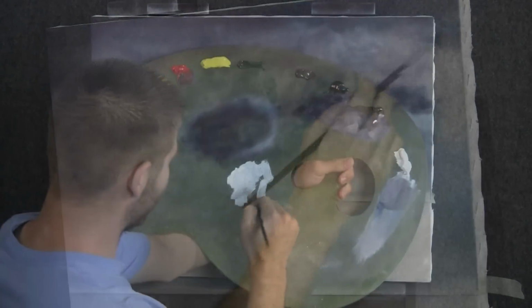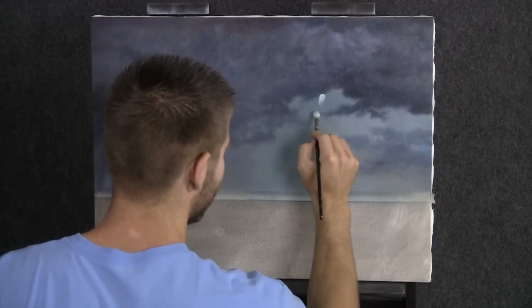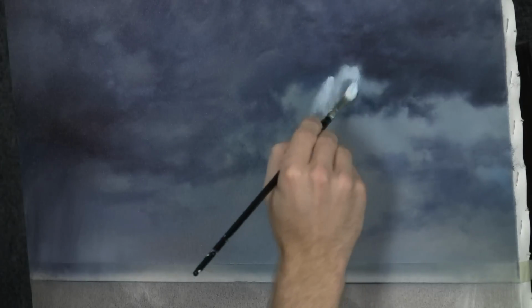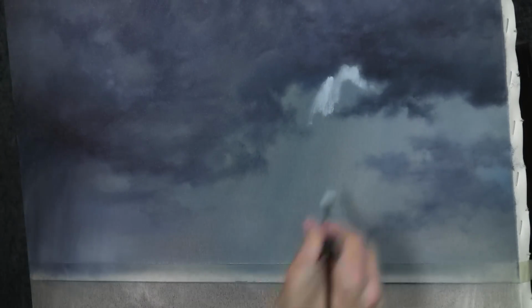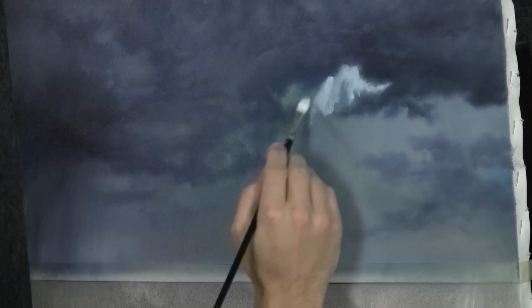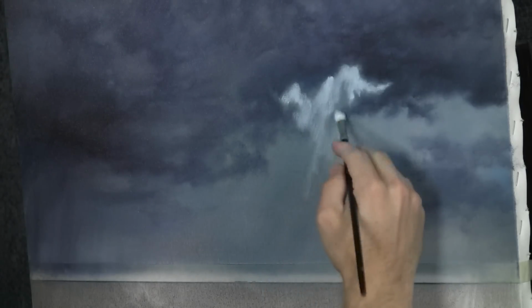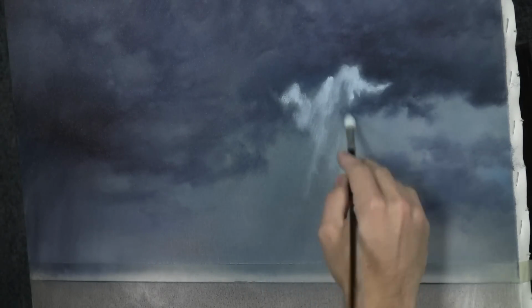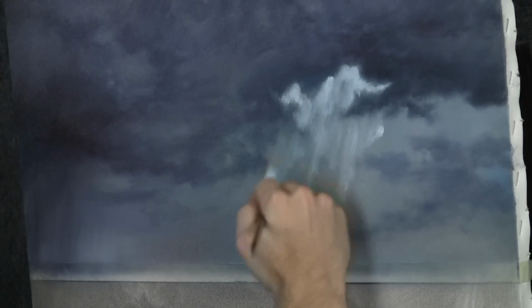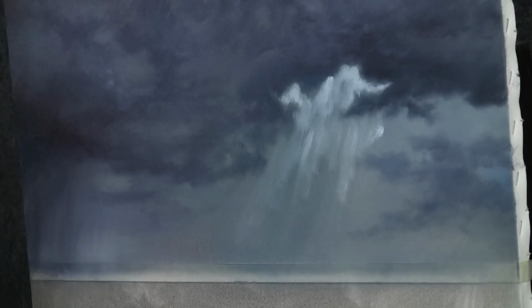There we go. With some blue and white on the filbert brush, let's just brighten this area right here. Just gonna rub it in. Cut in right around the clouds. If you have to repaint the edges of clouds, that's just fine. No worries. There. And then allow this color to just blend right down, getting softer and softer as you go down toward the horizon. And this is setting us up for our lightning. We're going to put it right in there somewhere.